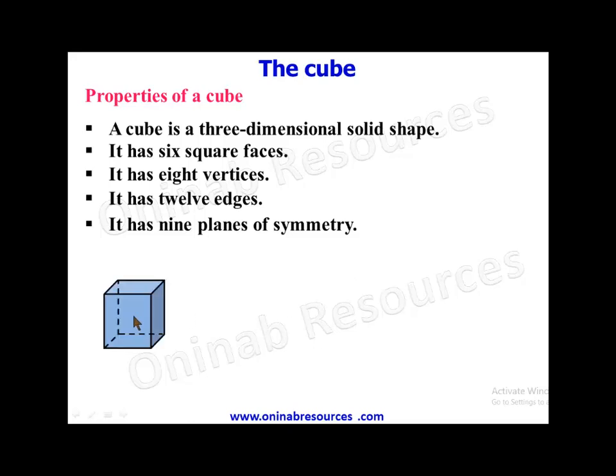So we take a look at the diagram of a cube. So here is the edge, this is the face, and this is the vertex. So if you count the vertices, 1 2 3 4 up, 4 down, making 8 vertices. And for the edges, I have 4 here, 3 at the back, and so on. If you count also, you have 12 edges.